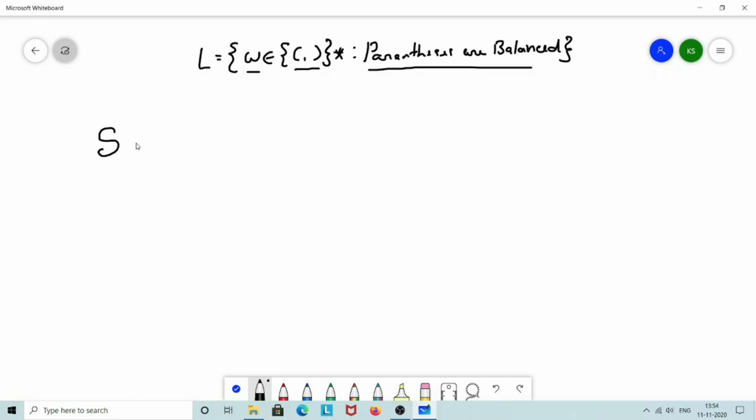I should always start with the non-terminal on the left hand side, which is S. Okay. And which is the simplest string that is accepted, that is epsilon, right? So if I encounter epsilon, then it has zero occurrence of opening and closing bracket, which is valid as per the definition of the language. So S gives epsilon, right? So this is one rule. And what about opening and closing bracket, something like this, or opening brackets, all the opening brackets are encountered before closing brackets. So this is also valid, isn't it?